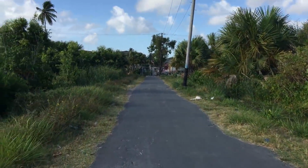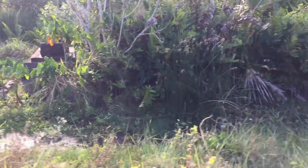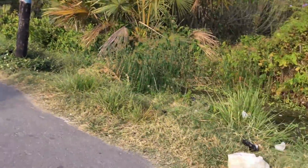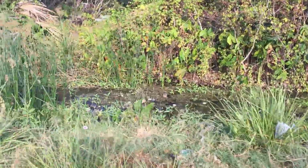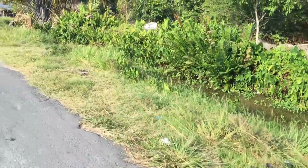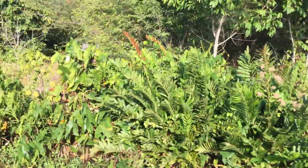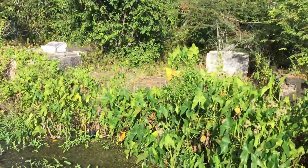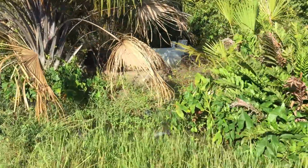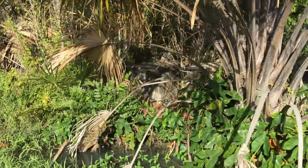So this is what La Repentir Cemetery looks like. Like I said, the water table is pretty high, so people aren't really buried in the ground, because if you dig 6 feet into the ground here, that hole will fill up with water immediately. So now the grave is open. There's a problem with these concrete tombs: over time they become eroded, overtaken by vegetation, and then they break open.